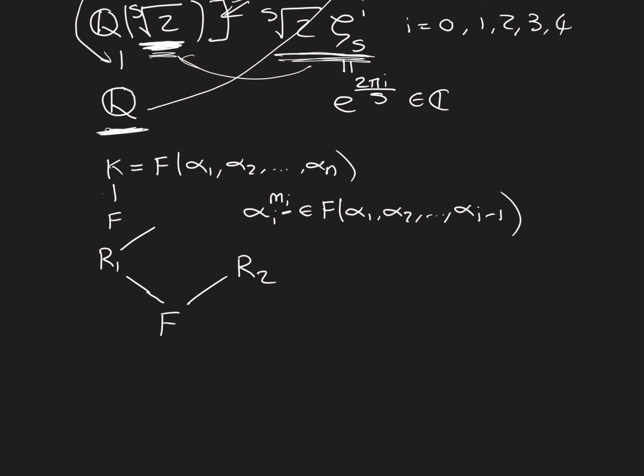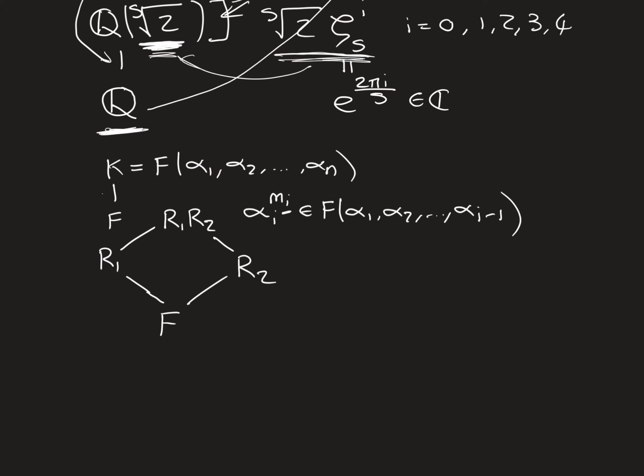And if you take the compositum of the two radical extensions, R1 and R2, and hopefully you're aware of what the compositum of two extensions means. It means the smallest field extension that contains both of them. And of course, we know this exists because we believe in Steinitz's theorem. Provided you believe in the axiom of choice, then you believe in Steinitz's theorem, which tells us that algebraic closures of fields exist. So F bar will exist, the algebraic closure of the field F.